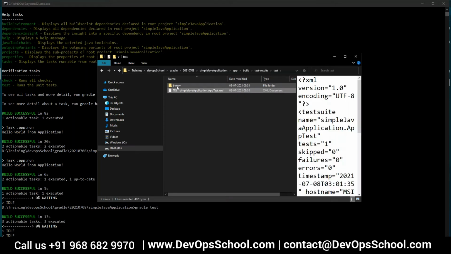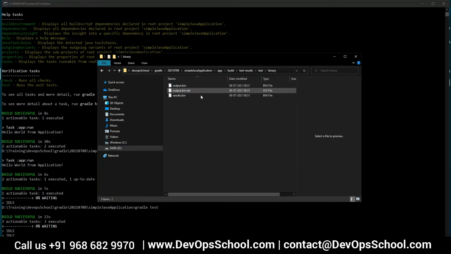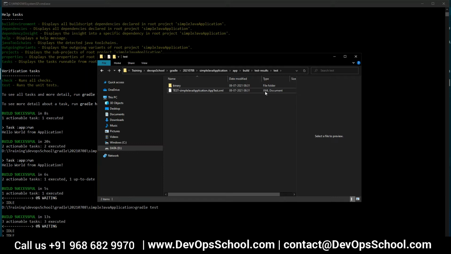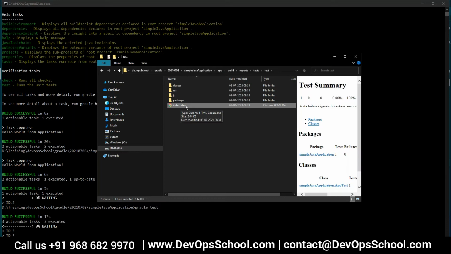So in the XML format, the test results are stored and any outputs that were generated are stored here. I can open this XML file and see the test results, but as we all know, XMLs are very difficult to read. So what we get also is a report as well. Right? So you go to the report and the test report, and you open this report in the HTML format. So it generates an HTML report for us as well. Let's open it.